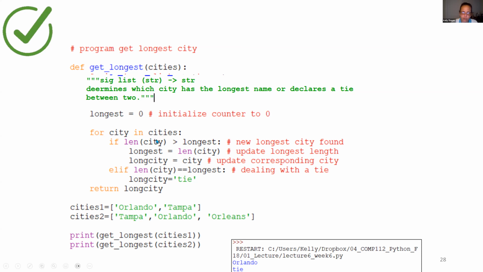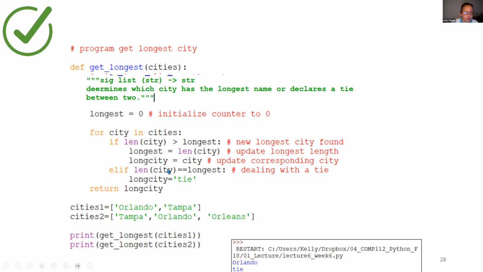Now we're going to cycle over the cities. So here we are going to do for city in cities. If the length of the city is greater than the longest, so obviously the first time through with the longest being 0, any city with any characters in it at all is going to win. So we would then store the longest city, and we need to have the longest be equal to the length of the city, right? Because we need to update the longest one we've seen so far. And then long city will update the name of that longest city to the corresponding city that we're pointing to.